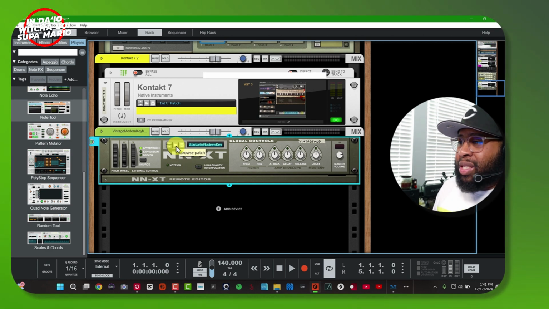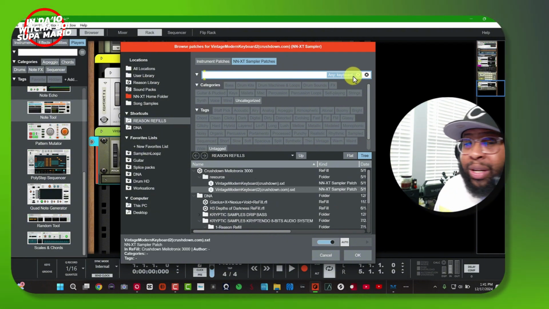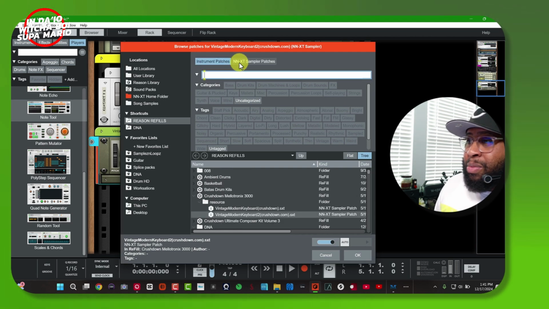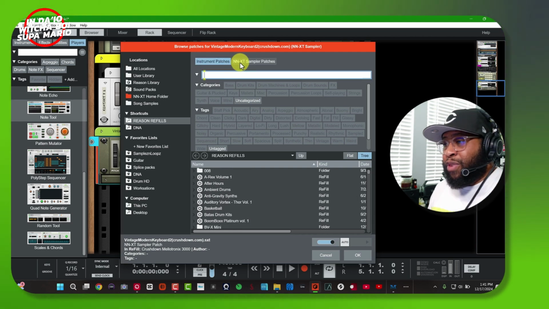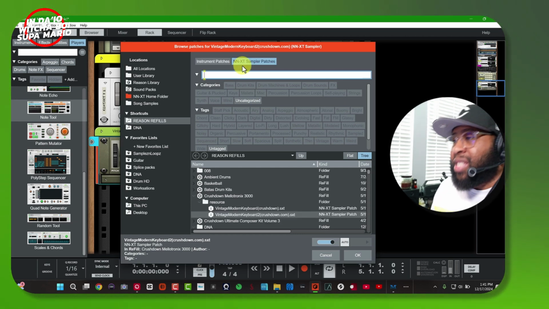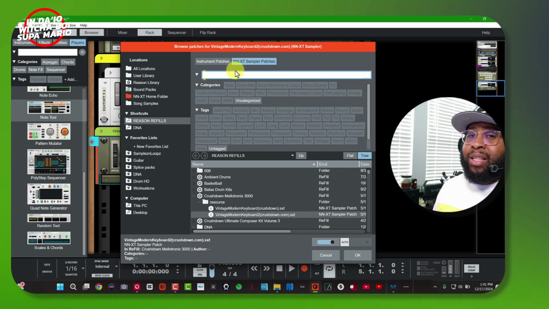I got a keyboard sound pulled up. So what I'm gonna do is go ahead and get rid of this keyboard tag that I had typed in earlier. Now I can go to instrument patches here, which is gonna come from the default, or we can go to NNXT specific patches or whatever the case may be. However we want it, however we feel. We're just gonna stick with the NNXT sampler patches.